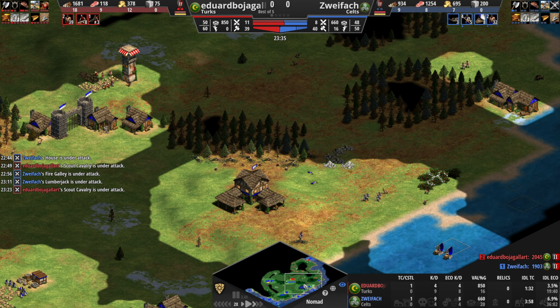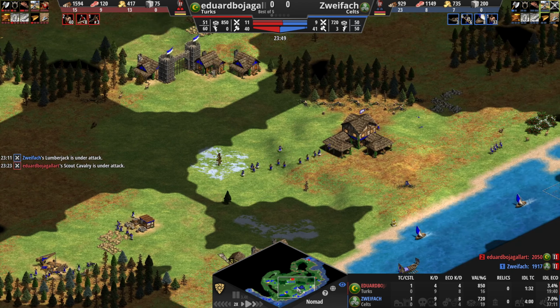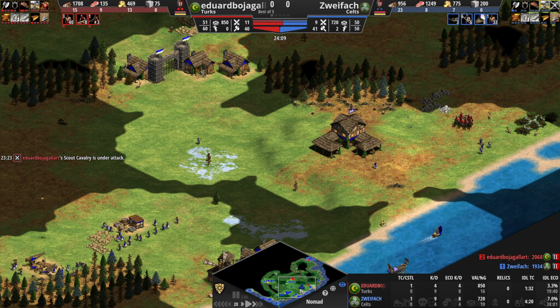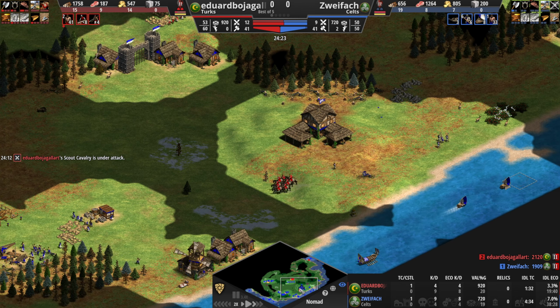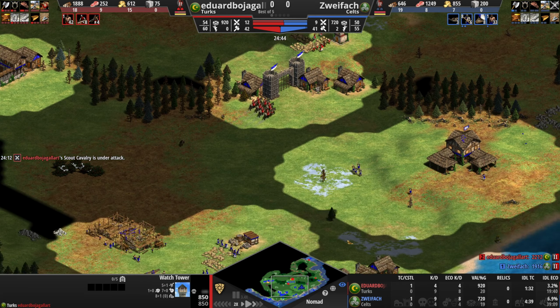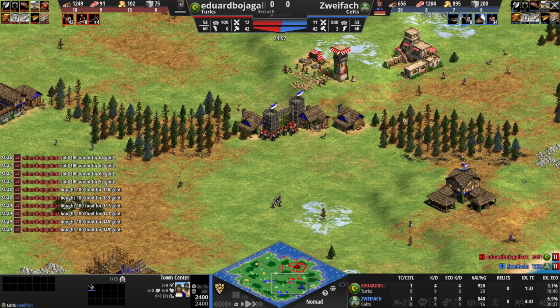I didn't think he'd be ballsy enough to dive my tower, or my town center, but he did. So now I'm just going to take all these guys off wood, send them over here. I don't think he's spotted that yet. There we go. And unfortunately, he does a run-by. Again, I don't think he's spotted it yet. Let's see. Has he spotted it yet? No, he hasn't spotted any of this yet. He doesn't know it's there.